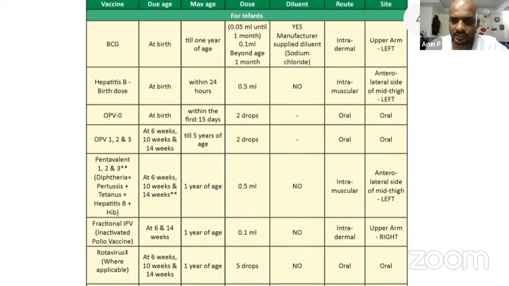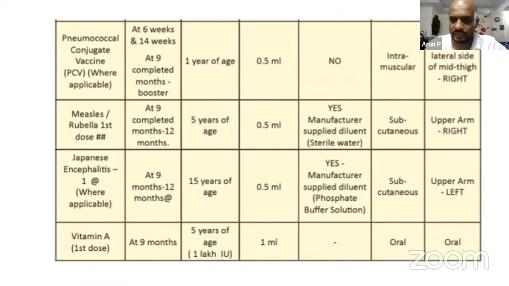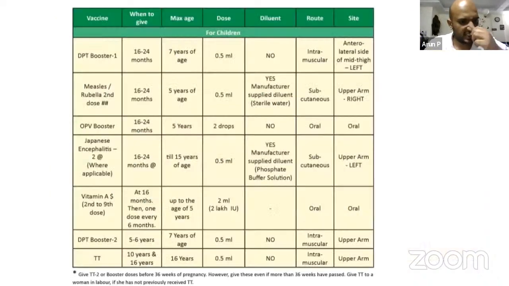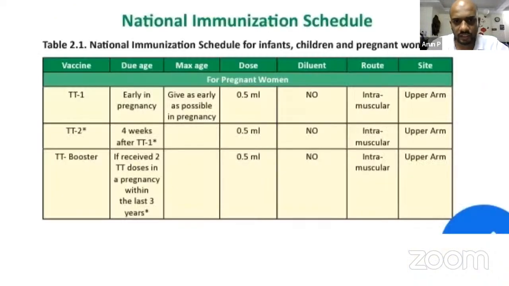The strain used for BCG is Danish 1331 strain. The strain used for polio is P1, P2, P3 strain. In India, we are currently using bivalent OPV, which is P1 and P3. Then you have measles. The strain used for measles is Edmonston Zagreb strain, Schwartz strain, Moraton strain. Commonly used is Edmonston Zagreb strain. For rubella, you have RA27/3 strain. JE vaccine, 3 strains are used: SA14142, Nakayama strain, Beijing strain, but in India we are using SA14142. Okay. So this completes the immunization schedule as well.